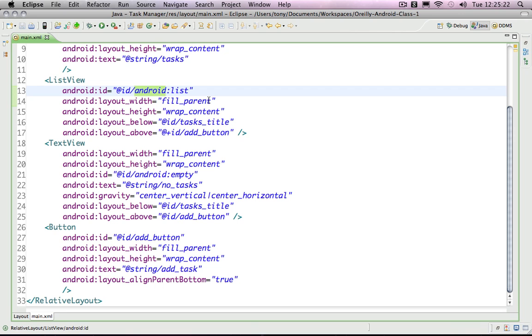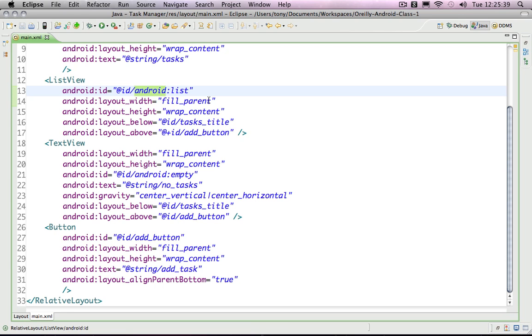The only thing that you need to make sure of is that you don't use it twice in a view that's going to be loaded by one activity, because the activity is looking for that identifier in the views that it loads. So that's how these IDs can be reused.